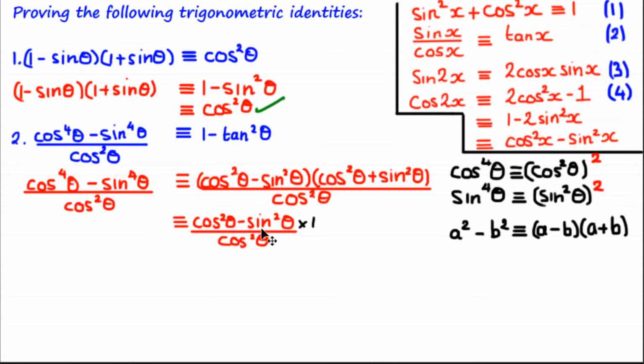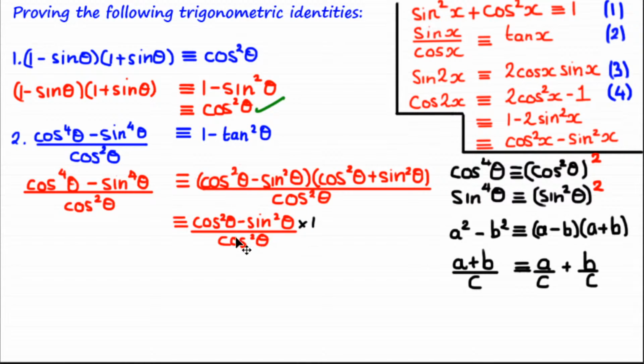And now, at this point, we've got cos squared theta minus sine squared theta divided by cos squared theta. Now, I'm sure some of you might recognize that this is a double angle identity, which we could say is equal to cos 2x. However, remember what the plan was. The plan was to get sine squared somehow. Okay, so let's not use cos 2x. Let's actively not use that, and let's actually split this up using this rule.